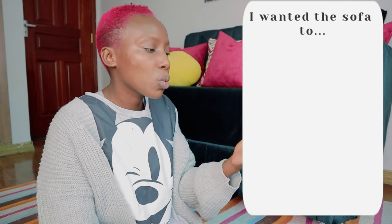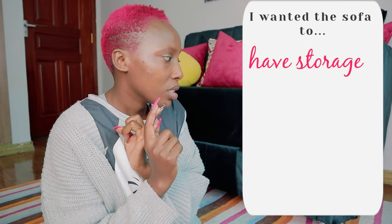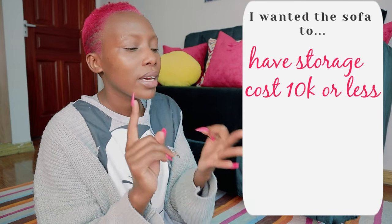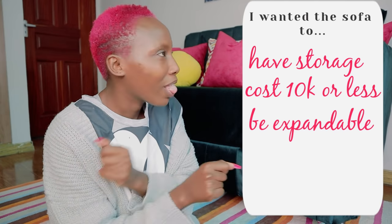So my challenge was, one, have storage. Two, spend 10K or less. Three, make it expandable. And guess what? I did all three. What? I'm so sorry. I can't even celebrate in peace. I'm so excited, I'm so happy about how this turned out.